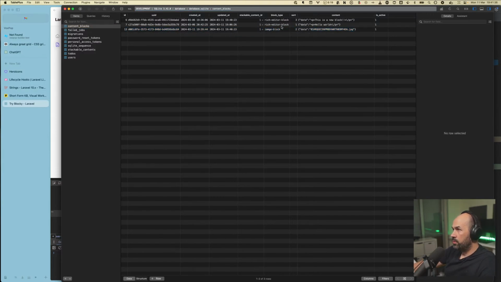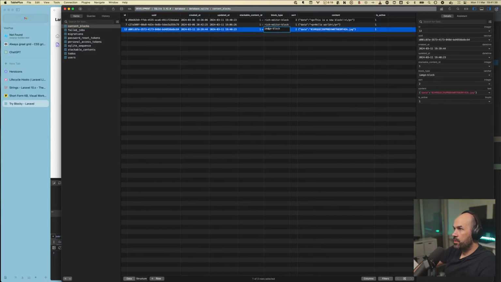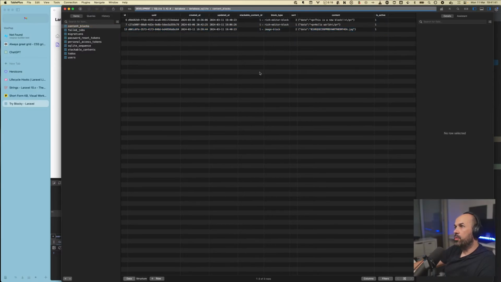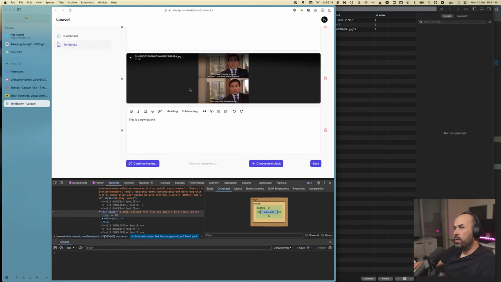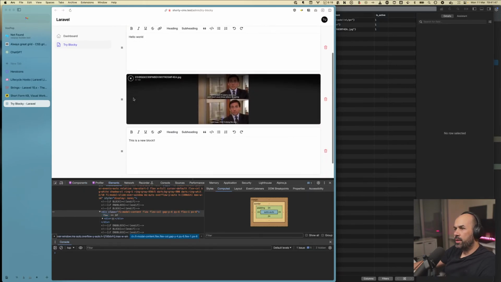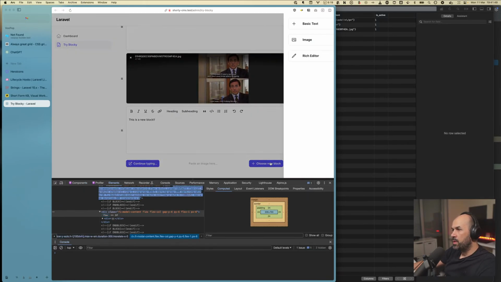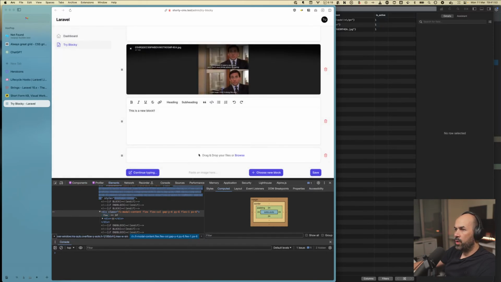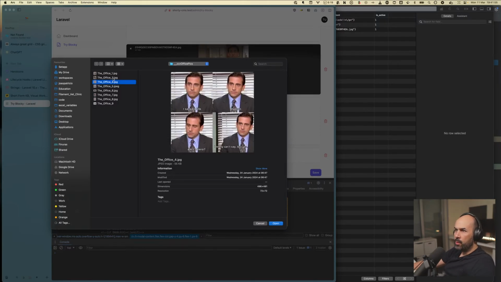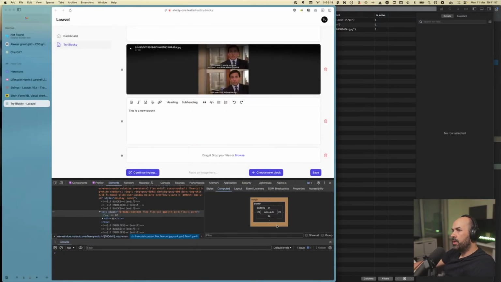Yeah, whoa, sorry, not this. So if I were to change into an image block, yeah, I would be able to refresh, and yeah, it's still an image. So choosing a new block, image, here we go. Oh, and we should hide the modal automatically.